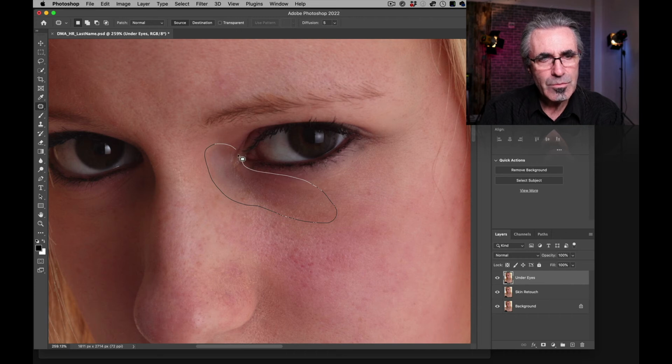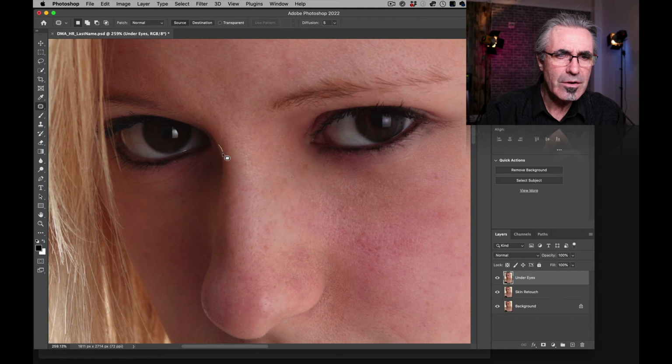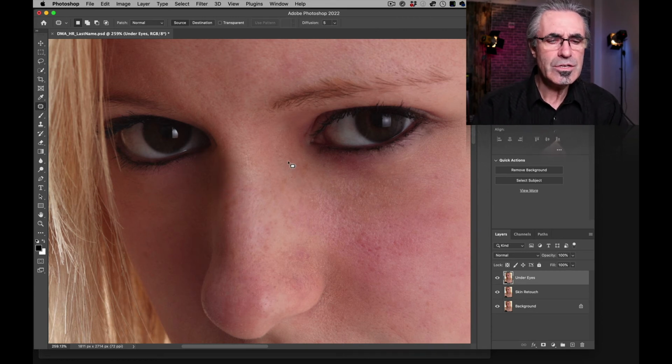So see, sometimes it works perfectly the first time, other times you have to mess with it a little bit. So I'm going to click and drag it in this direction a little bit. Okay, there we go. That smushes it out a little bit and gets rid of that, and I'll show you what we're going to do to make it blend in. Then we'll go around here with the patch tool, going up through there. I'm going to click in the middle of that and drag it straight down, and that worked pretty well. The edge here is a little funky, so I'll drag that down just to heal up that edge. Okay, this looks pretty good.